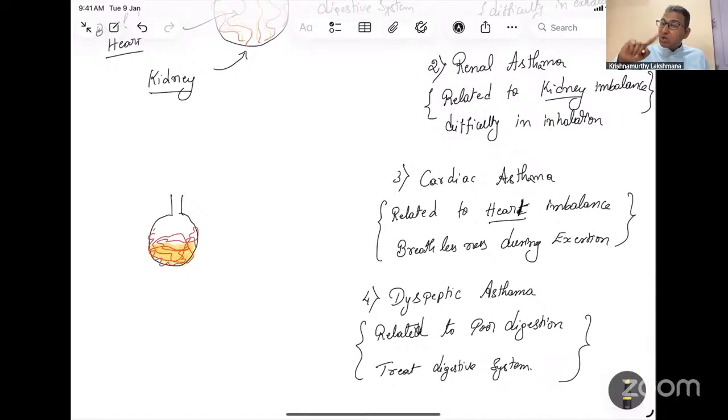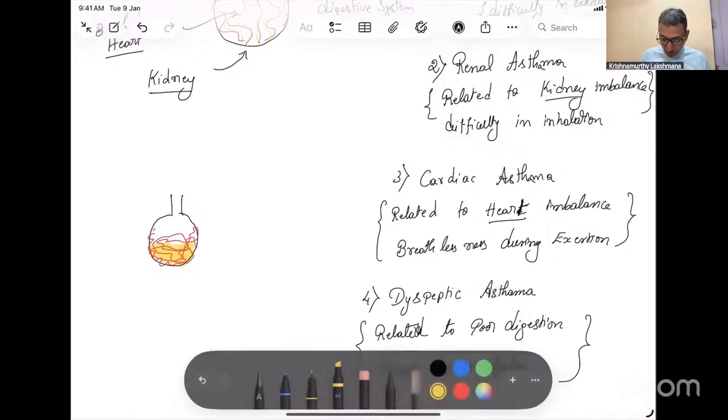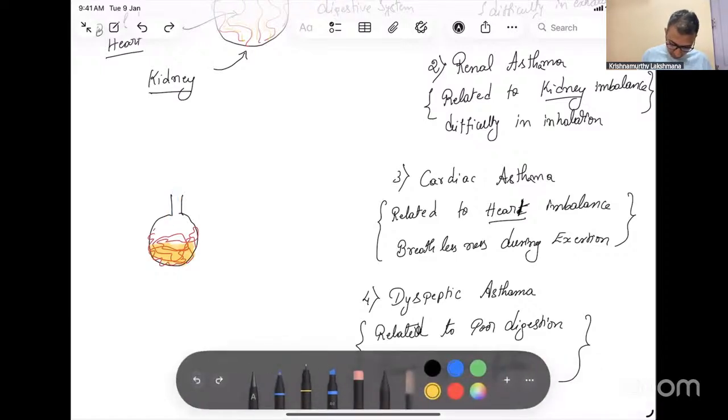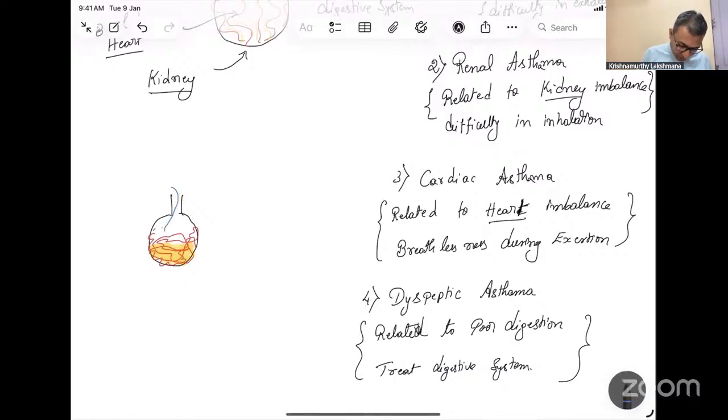Now, will the exchange of gases, that is carbon dioxide and oxygen, happen? If it is getting blocked, the air will not go up to this part. It will come only up to here and then go back. So the actual exchange happens here. More exchange and less exchange. Now, if it can enter up to the bottom part, there will be good exchange of gases.